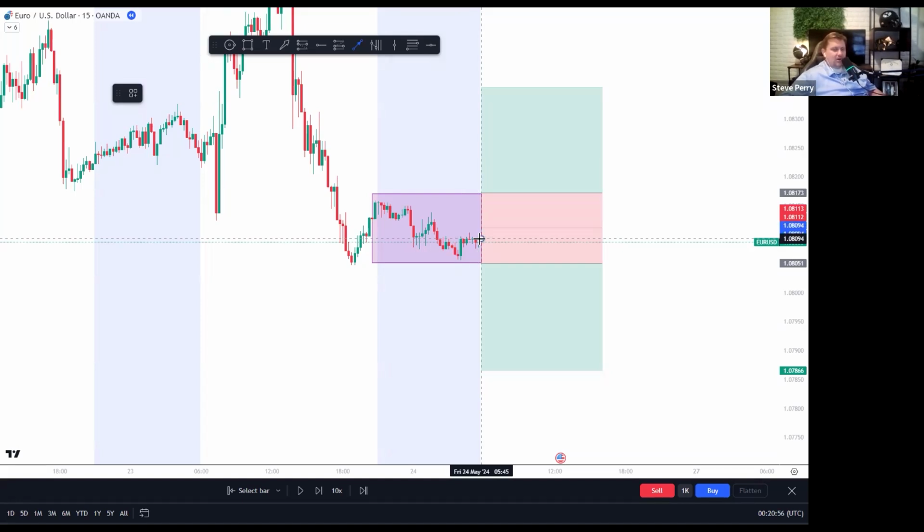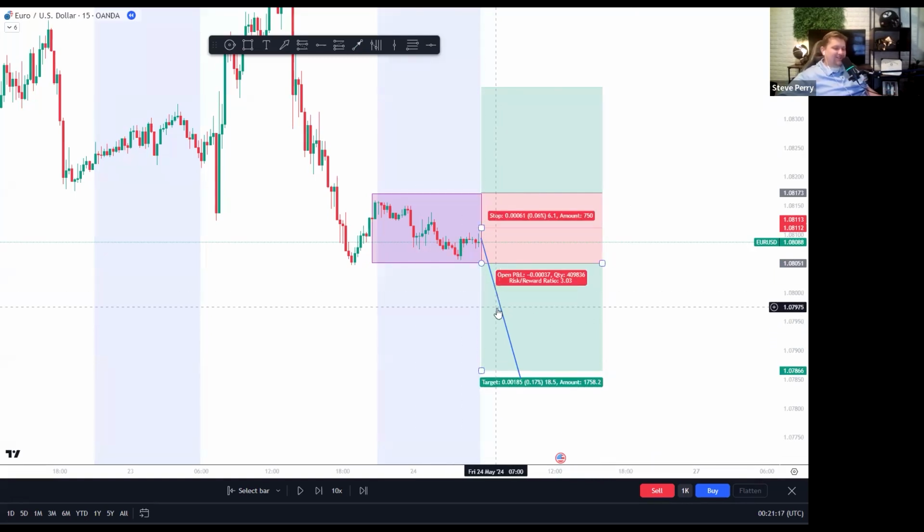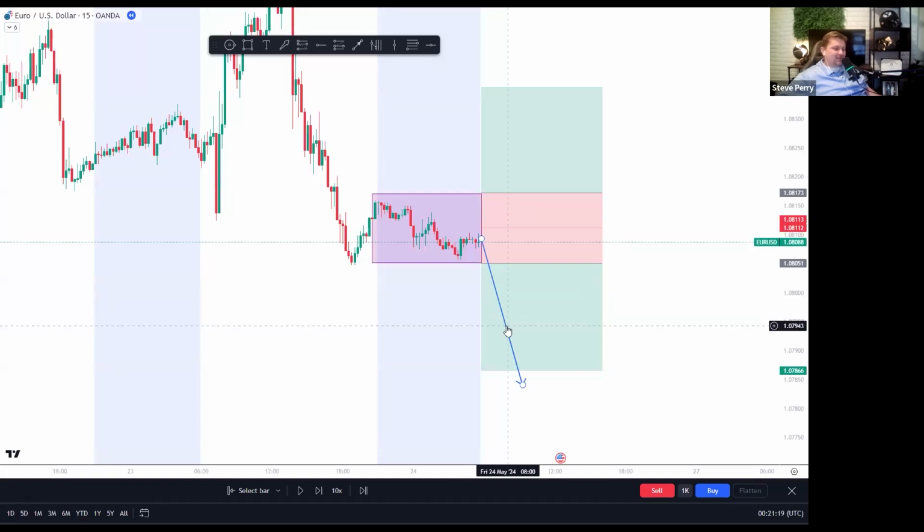Okay. So the market's either going to break up or it's going to break down. In the case that it breaks down, we're going to trigger into a sell position and hopefully it just continues lower. That's the ideal scenario, that it just goes straight to the bottom. We hit our target and we live happily ever after, at least until the next day, right? So that trade, that's the ideal scenario.